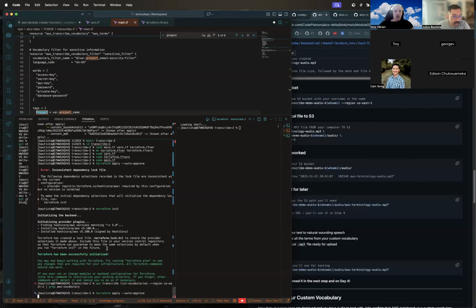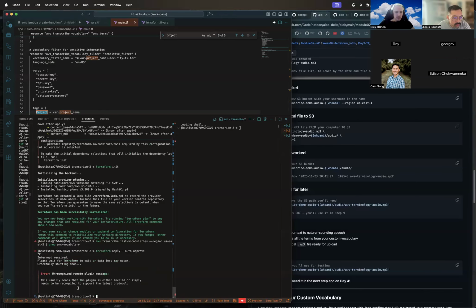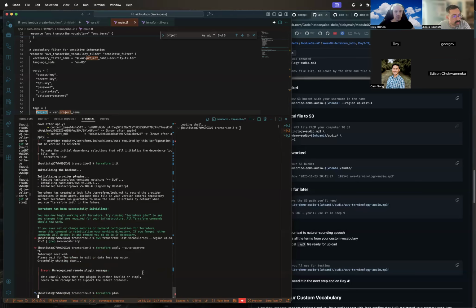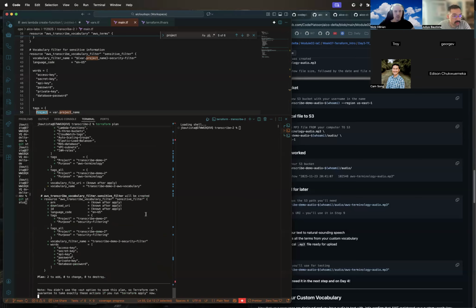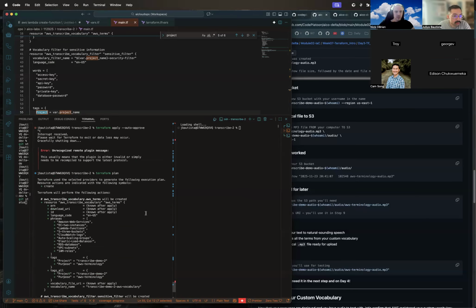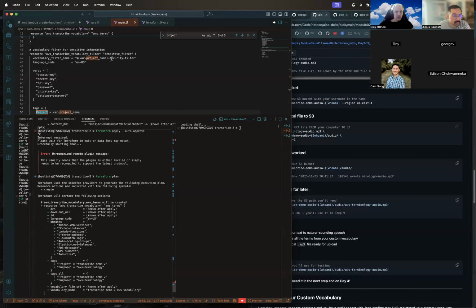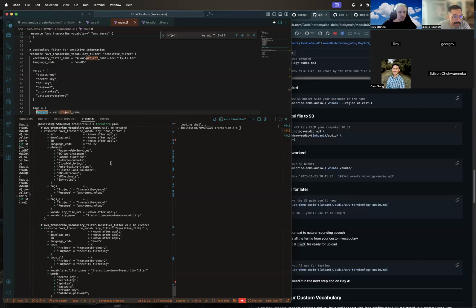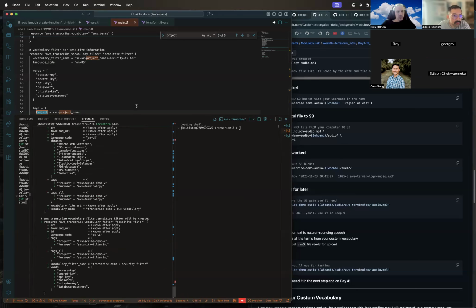So yes, let's do unrecognized remote plugin. Okay, the plan's not even complaining about anything. So why did it hang?